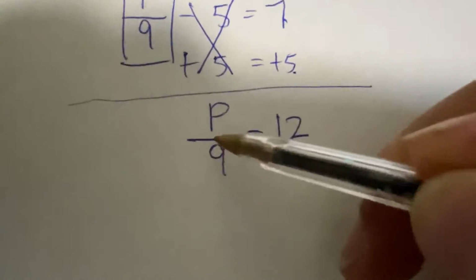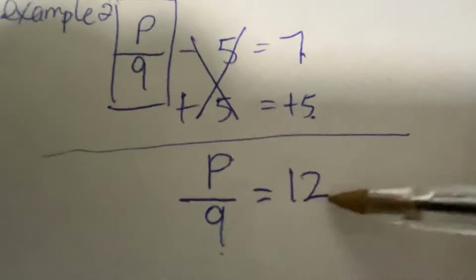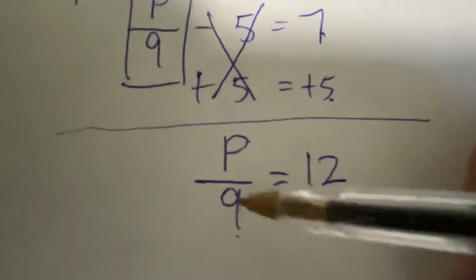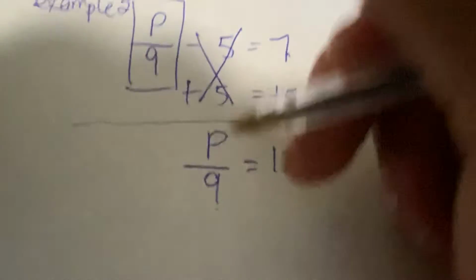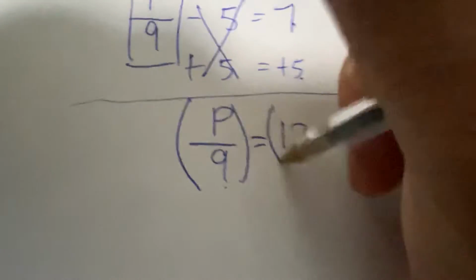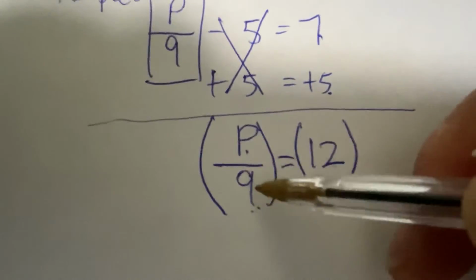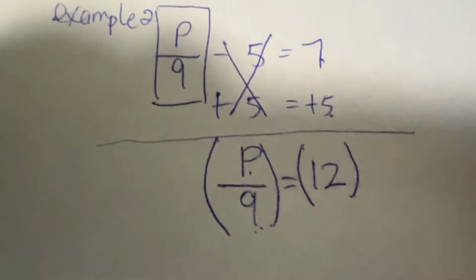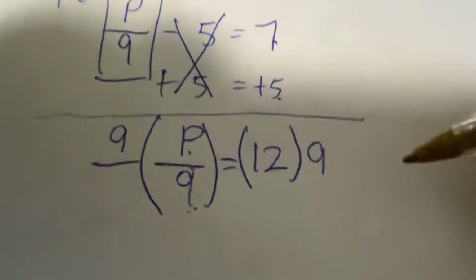Okay, now this is just like what we saw up the first one up here. Same thing. This shows me p divided by 9 equals 12, a positive 12. What is the opposite of division? You're right, that's right, multiplication. So I'm going to multiply both sides by the inverse. Now, when you multiply fractions, guys, you remember, we never divide them, we always multiply. So since I'm multiplying, I got to flip this thing over. Well, really, I just multiply by the 9 on both sides. And by me doing that, this cancels out, leaving me with just p.